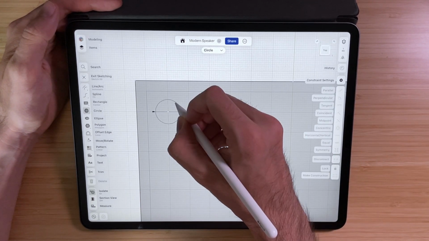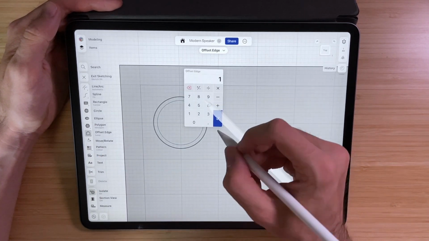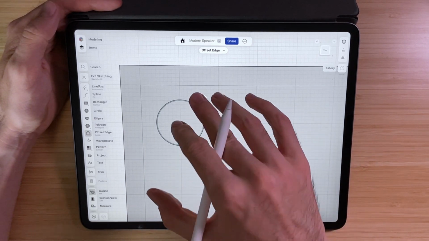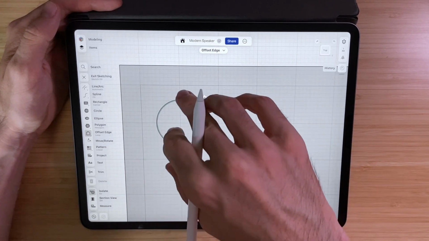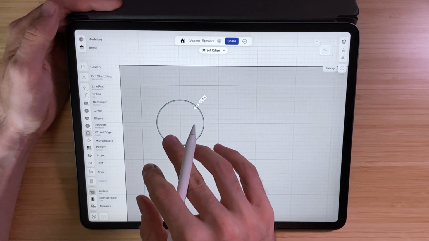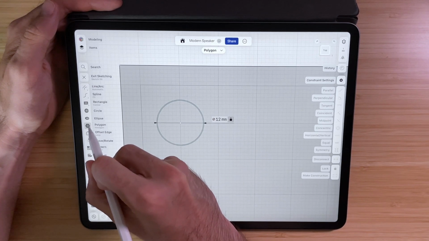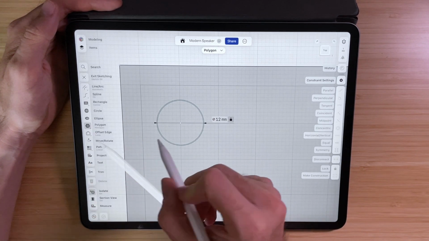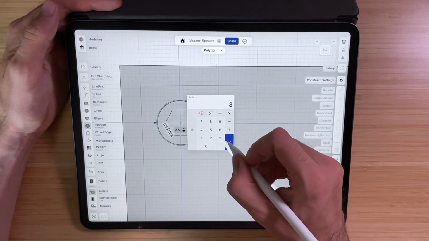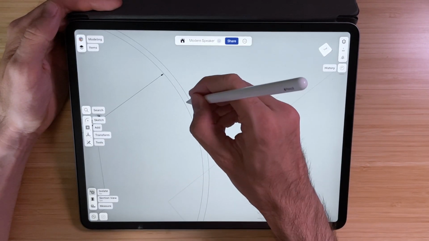What I also want to do is highlight the circle, create an offset, and that offset is again a very tiny one of 0.2 in order to just create the separation between the screw and the volume. Since we are in this sketch already, let's also create a hexagon. So go to polygon and make sure we are at the hexagon and create a hexagon from the center with a radius of 3. Now we can exit and zoom in to select this outer ring.